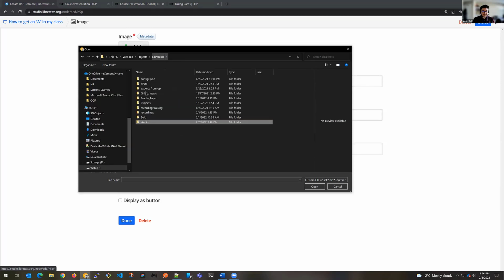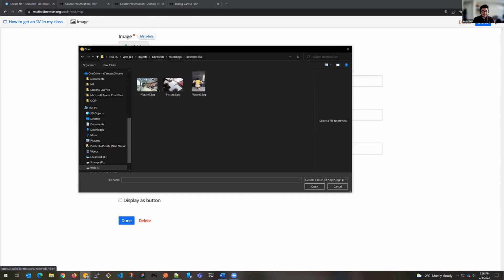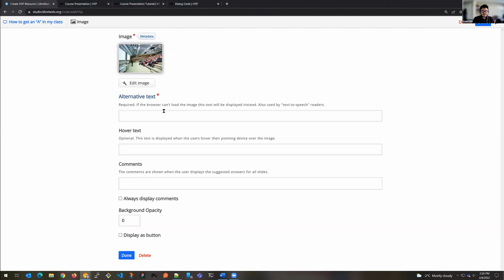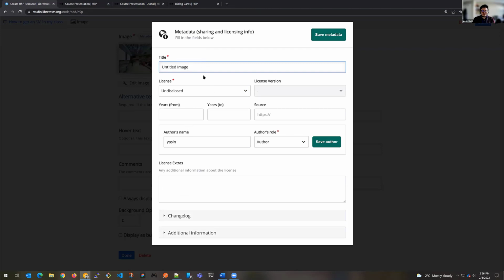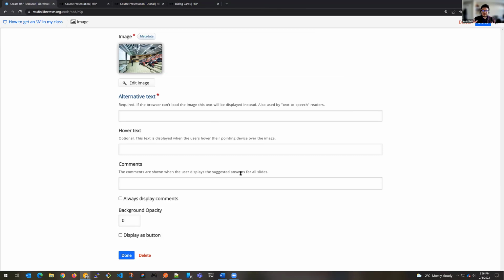When we upload an image, we can also add metadata to that image directly so that anybody that comes in and remixes our H5P will be able to see that information and make a decision on whether or not the licensing works for them for their specific use. And obviously, we always want to provide the alternative text. For now, I'll just cheat.